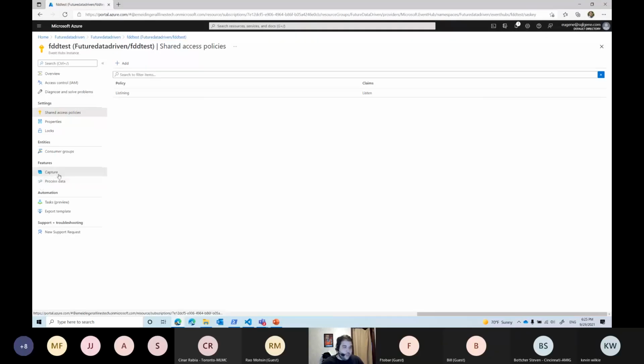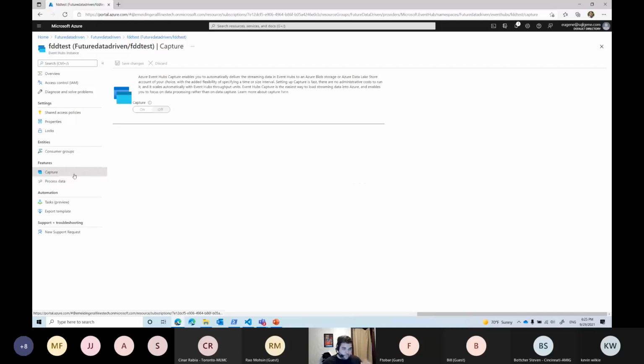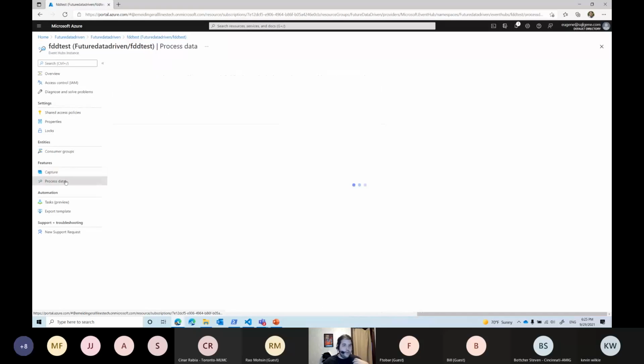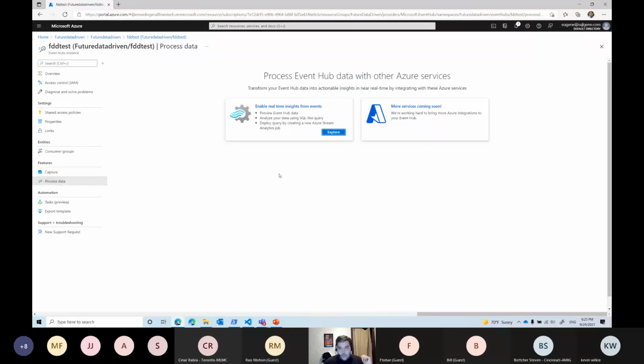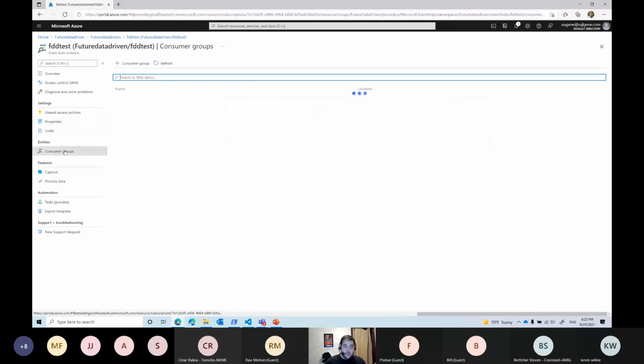And again, we could tell it, okay, we want to capture the data. We could have it go out to Azure Stream Analytics like we see here and run queries based off of that. And let's see, we can control consumer group. So consumer group is, again, we're in basics, so we can't do it in this example, but we can go back to the other one.